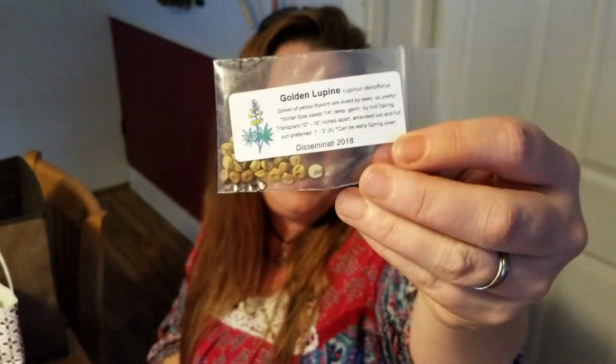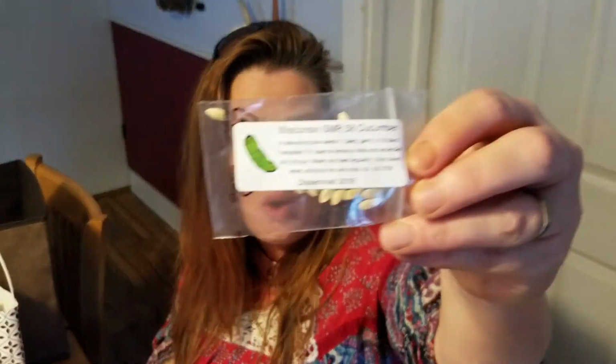Ooh, golden lupin. I love lupins. How cool. That's awesome. Look at those seeds. Sweet. Wisconsin cucumbers. Oh, I've never grown those before. Pretty excited about that.